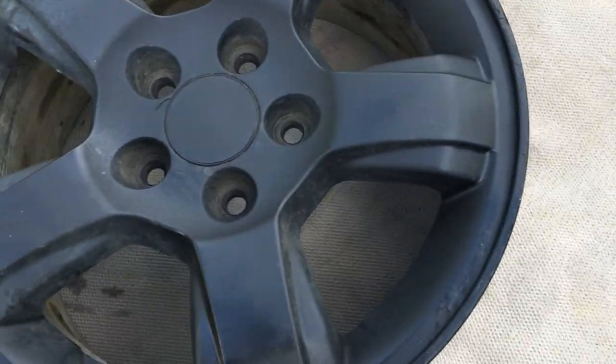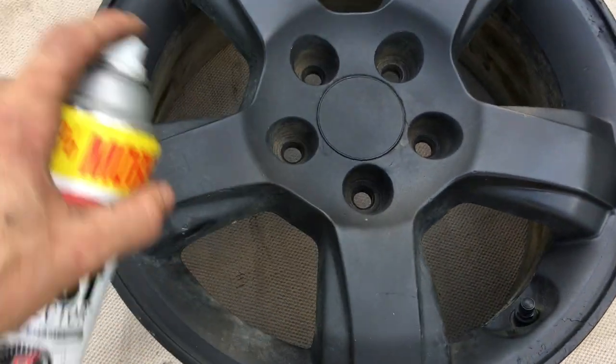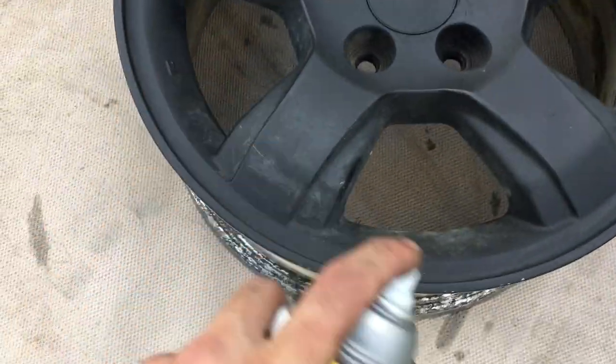I don't know if I'm gonna miss these stock wheels that are spray painted or not. The beauty of them is that you can just touch them up with spray paint.